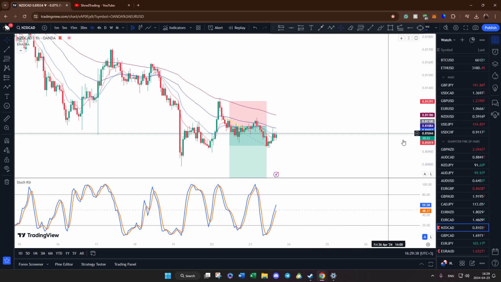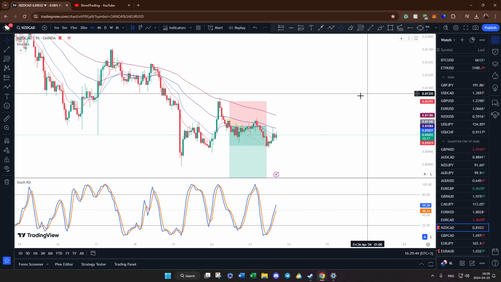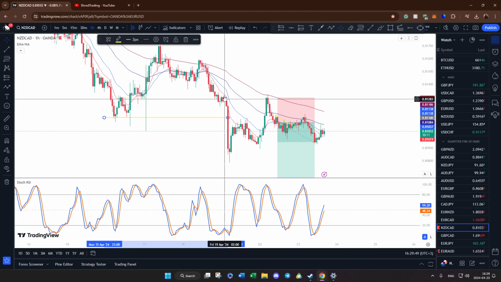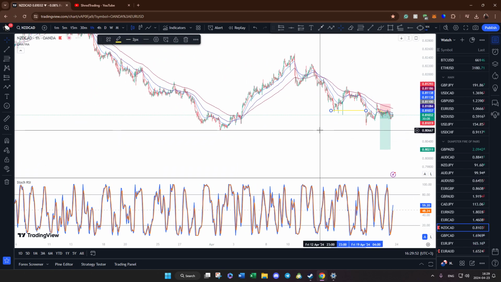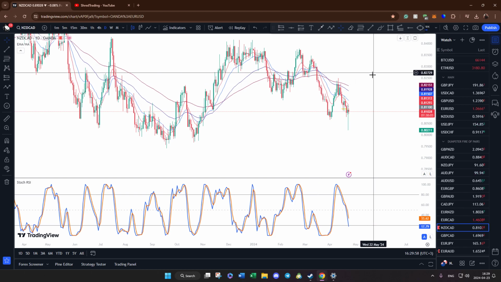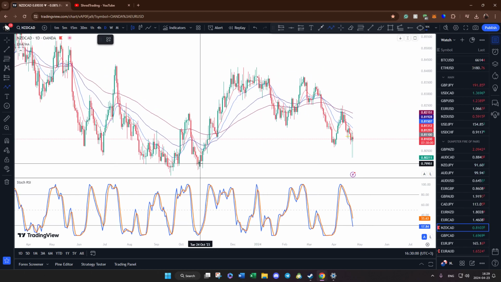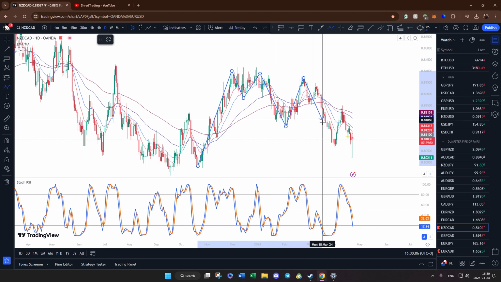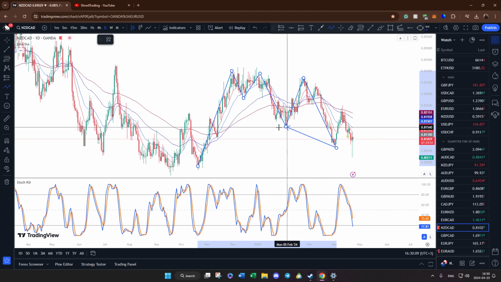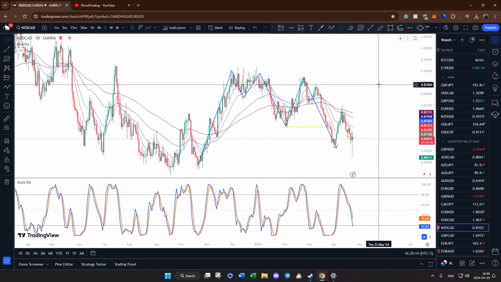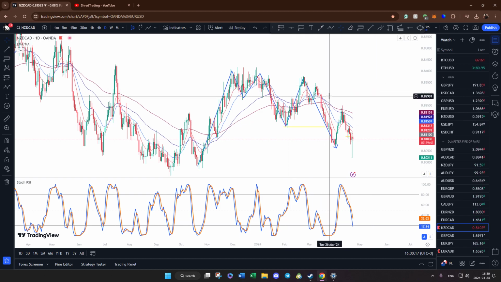Let's look at NZD CAD, and this is another trade that I made, but I exited out of it because I did not like how it moved. First of all, we saw that there was a breakout here, a very big one as well, and overall, I used the daily to look for trends. So, for example, as we can see here, it failed. There was a lot of consolidation here, then it went down, failed to go up here, went down again, and basically it broke this, and this said that most likely we're in a downtrend.